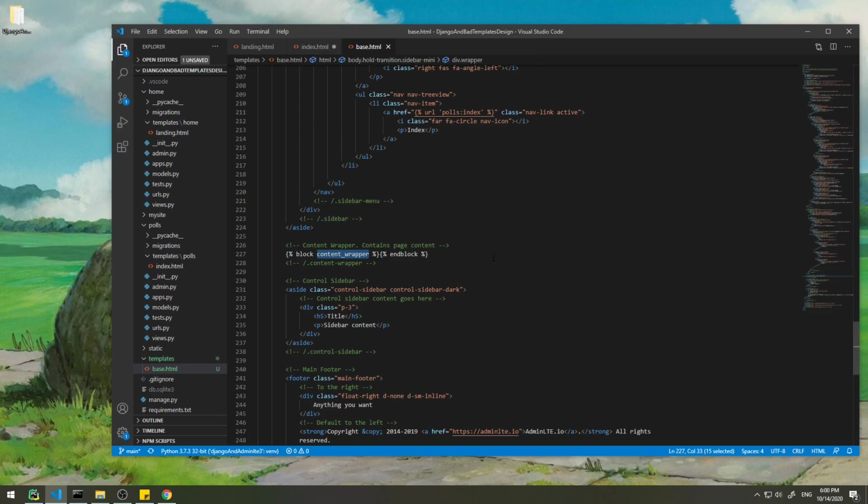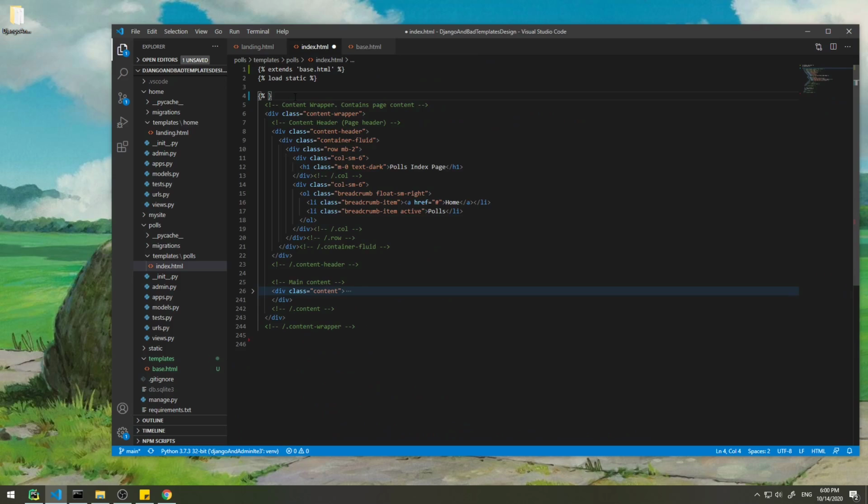The name of this block is content wrapper, so we need to use content wrapper here. I forgot block, and the end block. Okay, there we go.